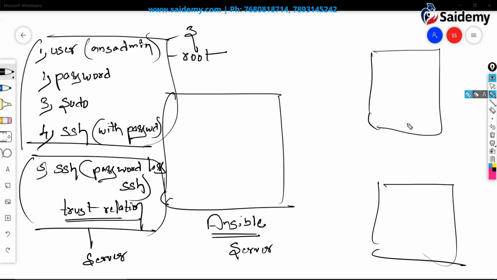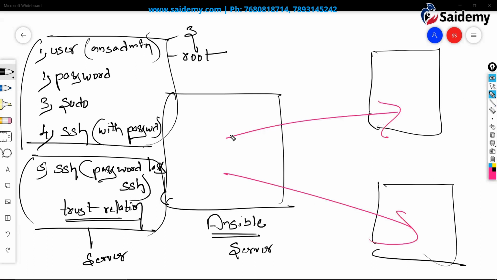Only in server. Okay. Because the server should be able to push code to nodes without any password. The server should be able to enter into nodes without any password. But that is not the case with nodes. Nodes should not come. That's okay. If you want, you can have it, but there is no need, right? Because nodes are not going to push code to the server. The server is going to push code to nodes, right?